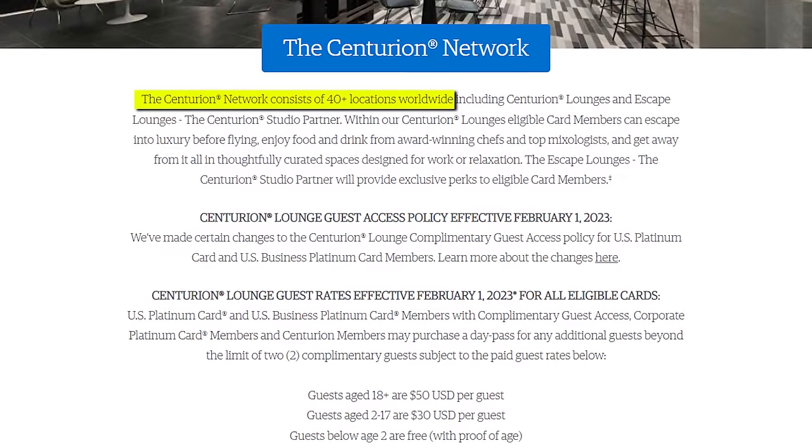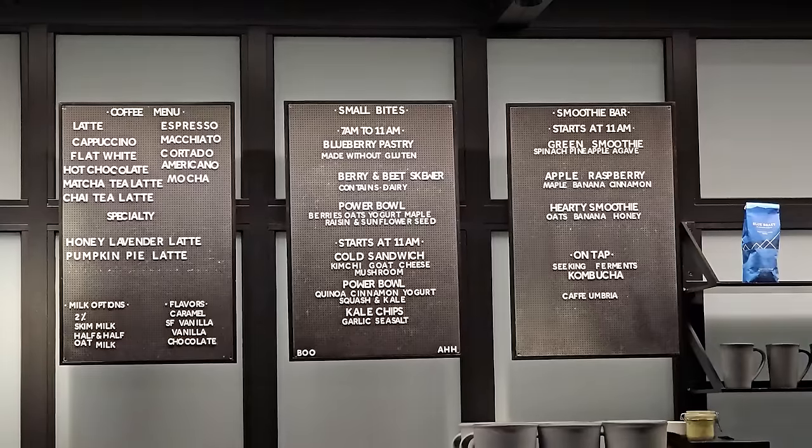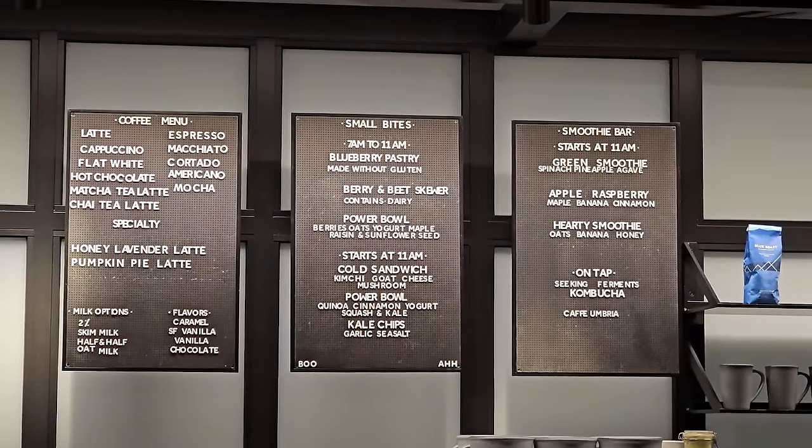This whole space has been paved by American Express and their Centurion network lounges, spanning over 40 locations worldwide. I've been to three of these — LA, Las Vegas, and Seattle — and they're all pretty great. Their customer service is top-notch, as you would expect from American Express. Some locations even have booths you can take calls and meetings from, or a coffee and smoothie bar like here in SeaTac.